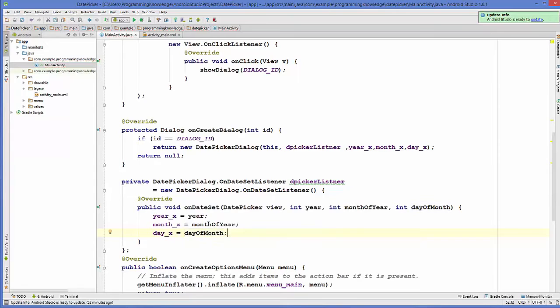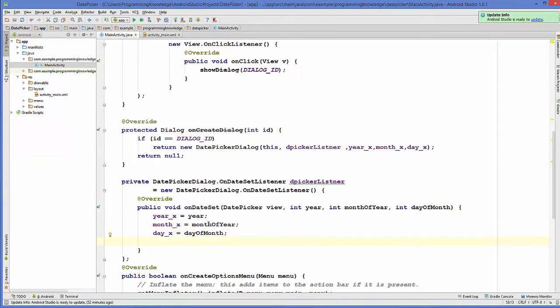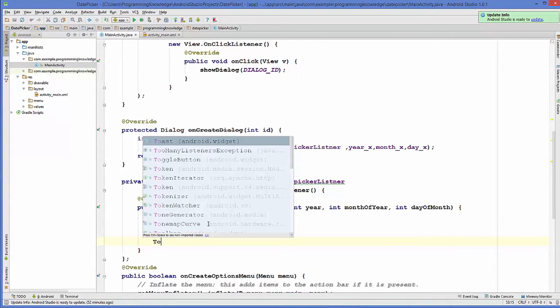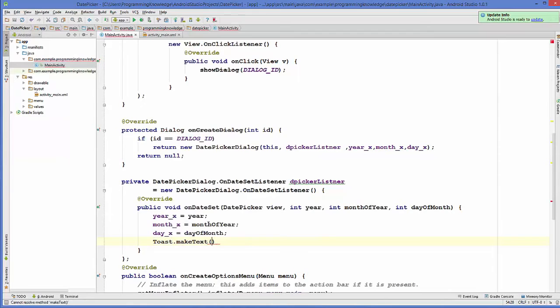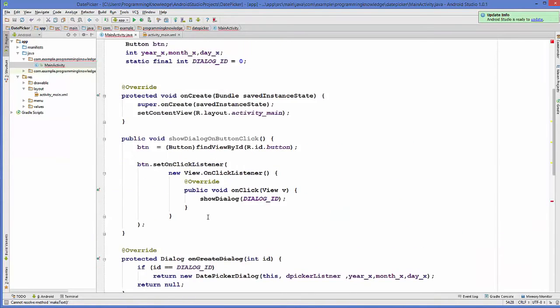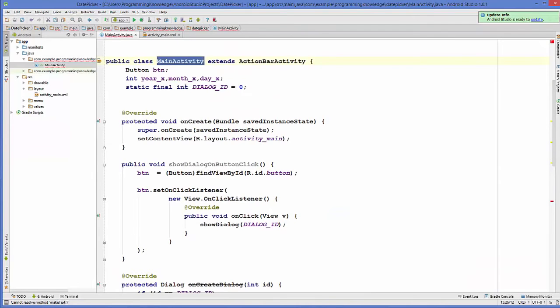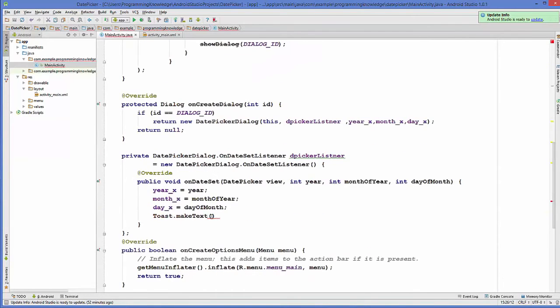Okay, and now what I can do is display this year, month, and day using a toast or something else like a text box or edit text, right? I'm going to choose toast, so I'm going to take Toast.makeText, and it takes as the first argument the context of this class itself.